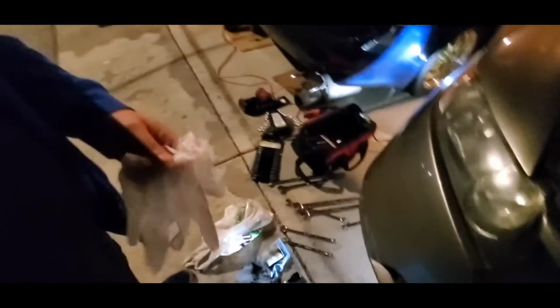Alright, guys. Hand tighten it, and then tighten it a little bit with the wrench, because you don't want to over tighten it, because then it will be a pain in the ass. Alright, I'll get back to you guys.